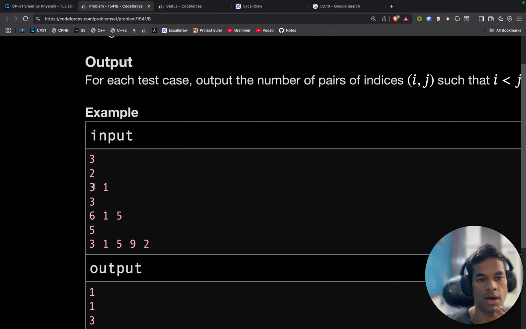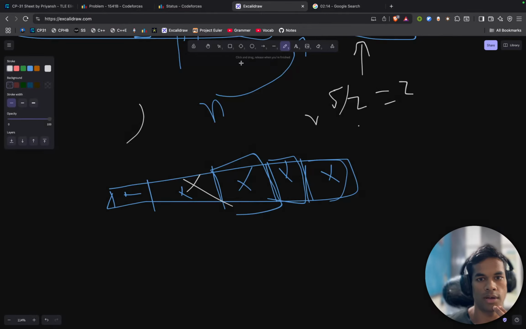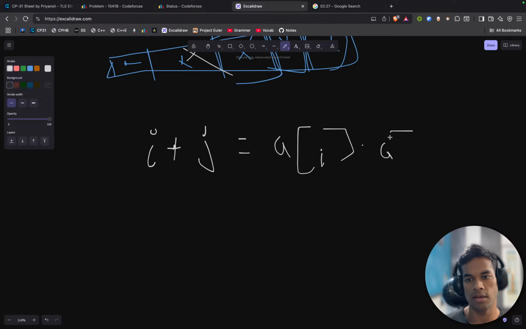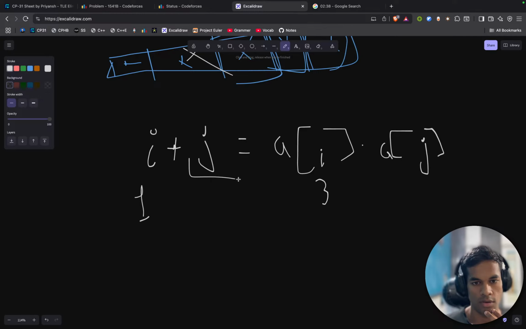I have i fixed here. And what is the j I could have? If I have i something, I want i plus j equal to a_i into a_j. I want a_i to be equal to a_j, and let's say in this case i is 1 and this is 3. So what are the possible values of this that I could have?